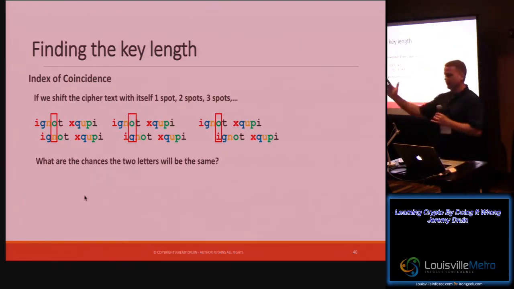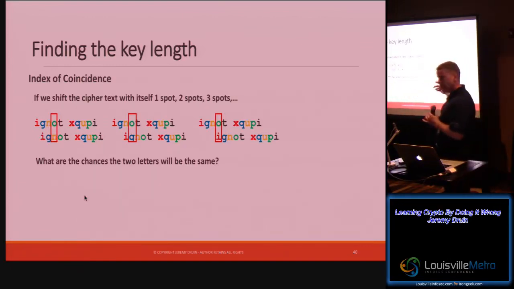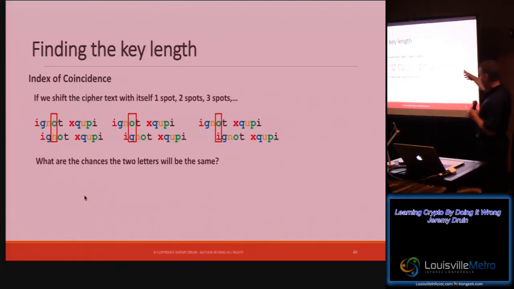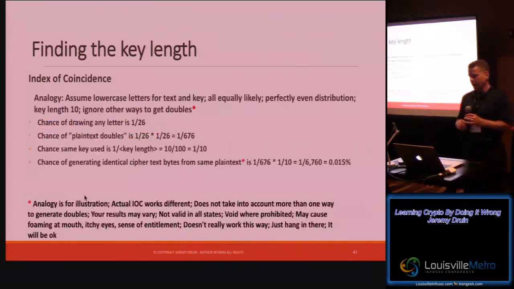And then you go to the second example, and I've moved the ciphertext over 2 positions relative to itself, and then we compare the letters again. Again, we're counting doubles. See if you see any doubles. And then in the third example, I've moved it over 3 spaces and so on. Why am I doing that? Why am I moving this over, one little space at a time?